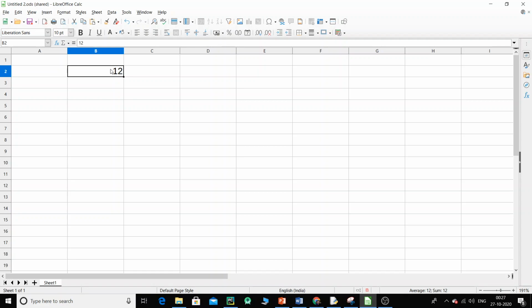So what happens is, in such a situation, a pop-up window will come in front of me, and it will show me all the users who are trying to make changes to B2, and then it will leave the option to me whether it should keep the change made by me or by others. That option I have. Since, as I said, I'm not on a network, I really cannot show that. But there's just a pop-up window that will come in front of me, and it will show me all the changes made by all the users for B2, and the option is up to me whether I want to keep the changes made by me or by others. Okay, so that is how you can share your documents.